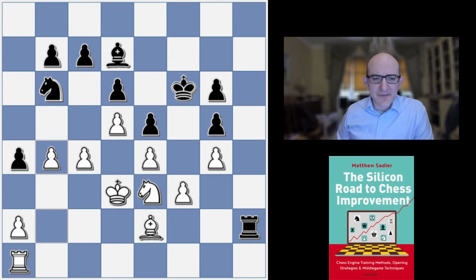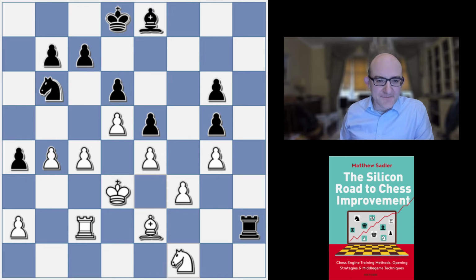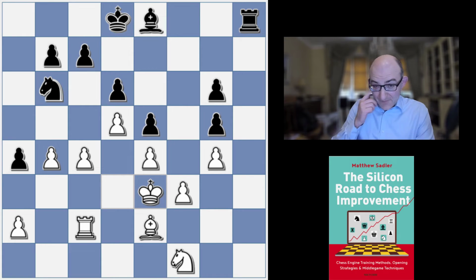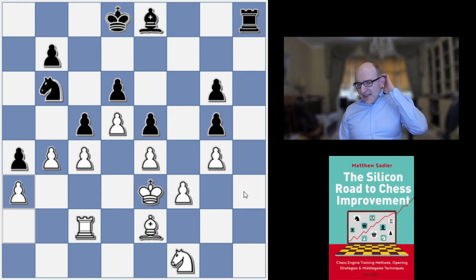So after b4, Stouf played king e7, rook c1, king d8, rook c2, bishop e8, knight f1, just manoeuvring beautifully with the knight, and really every time just ignoring this rook on h2, really not bothering about it at all. King e3. Now the king's actually thinking about coming back to g2 to support a knight coming to h3 afterwards. That's the idea. c5 played from Stouf, and then a3.